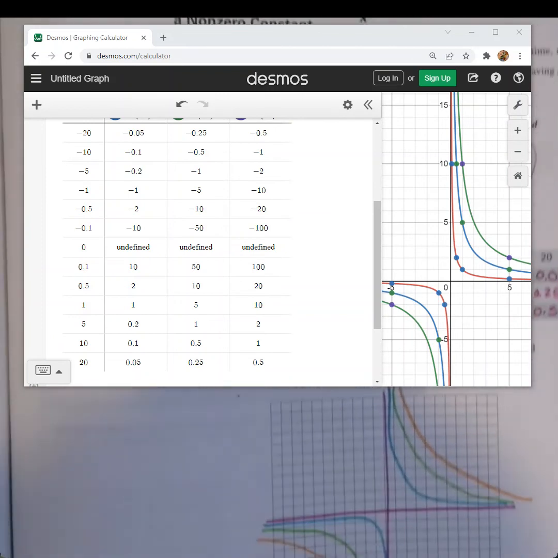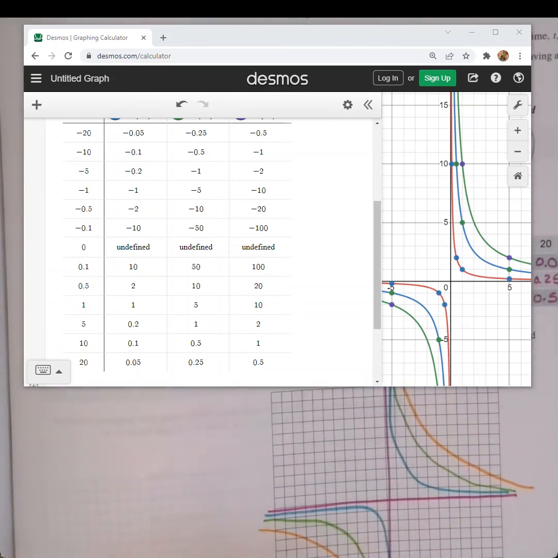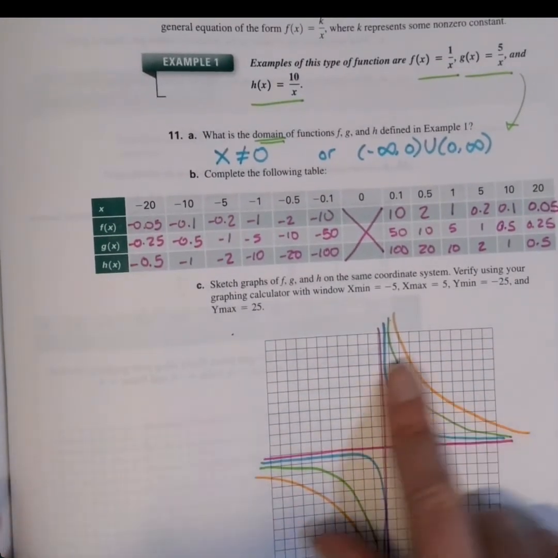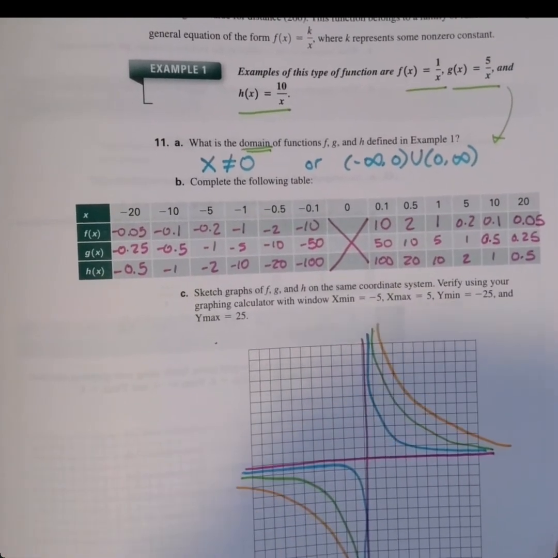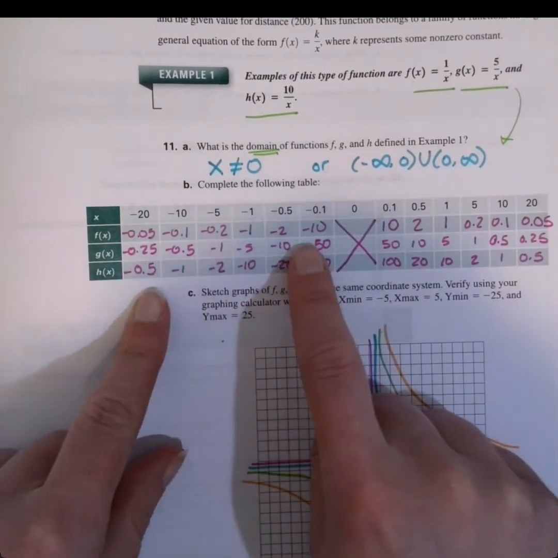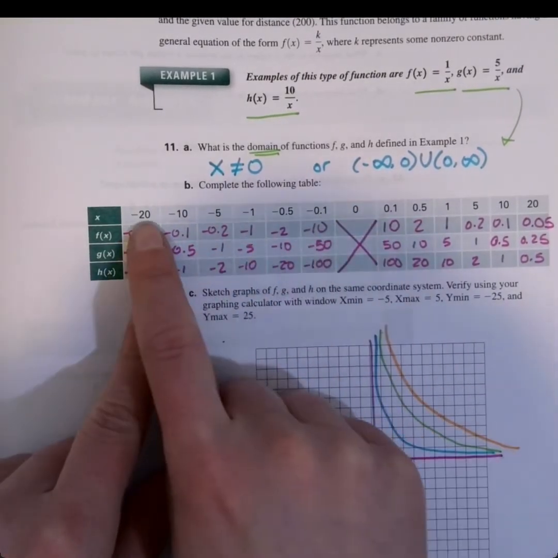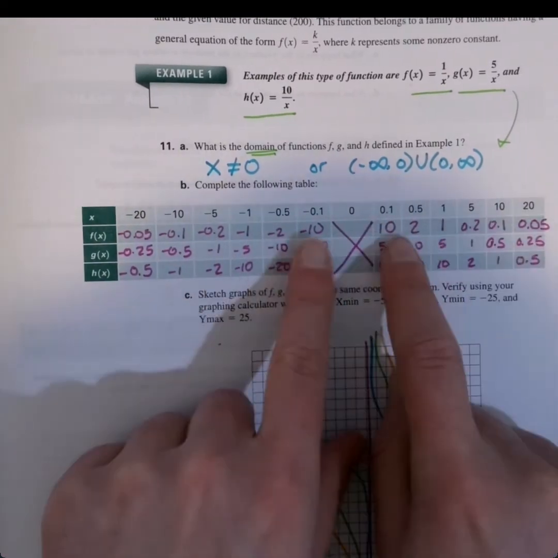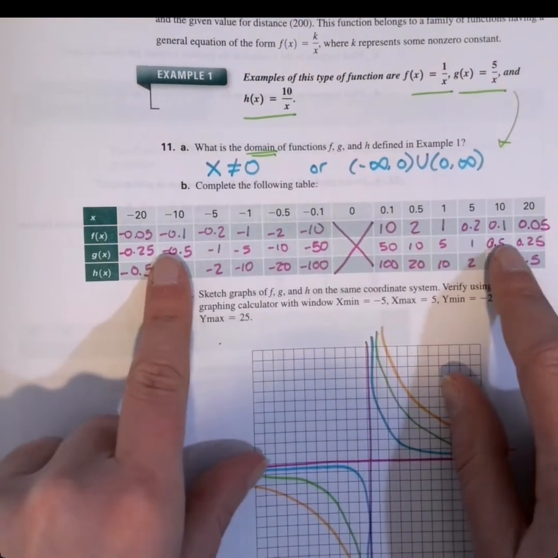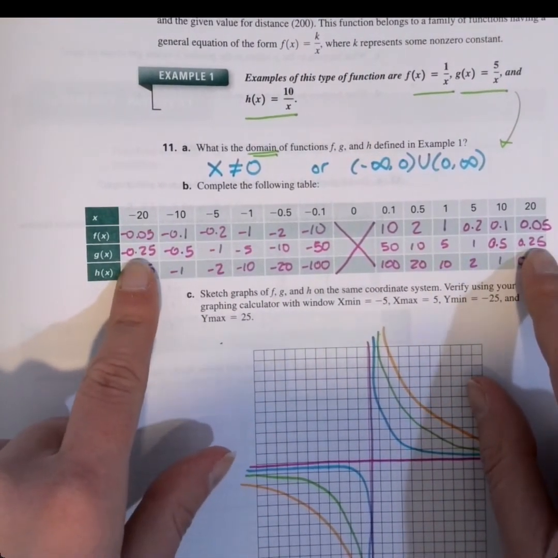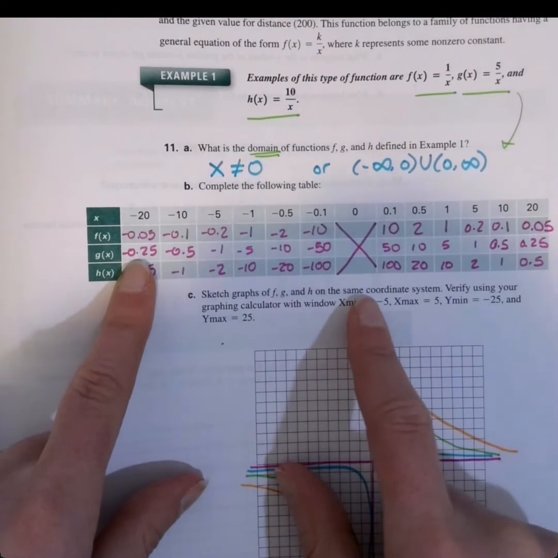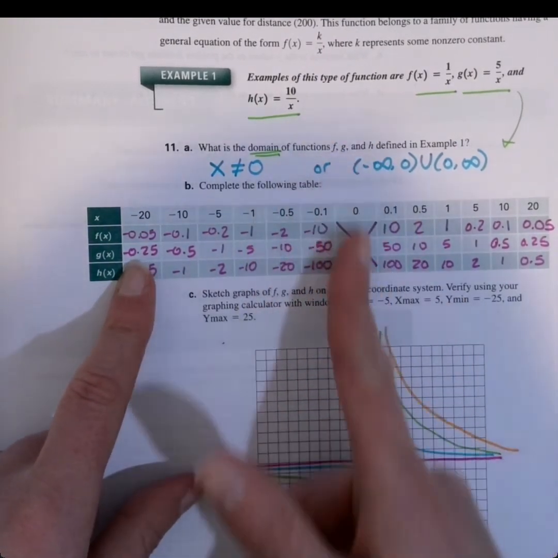Okay, so I've got my values written. Let me move decimals out of my way, and I drew my picture, roughly what we were seeing on screen here. One of the things that I noticed that is interesting is the symmetry. I can see that the values in the negative input portion match the values in the positive input portion. It's just that the negative inputs have negative outputs, and the positive inputs have positive outputs. So I do see a little bit of symmetry around my vertical asymptote. I just X'd out these values because they're undefined. I can't plug 0 into the function, and that's where the vertical asymptote is.